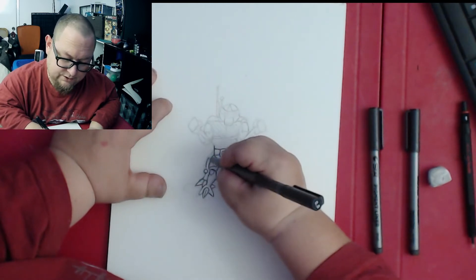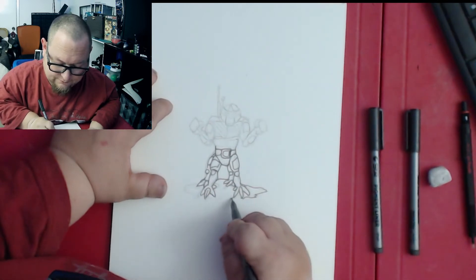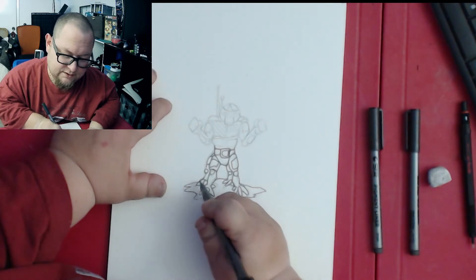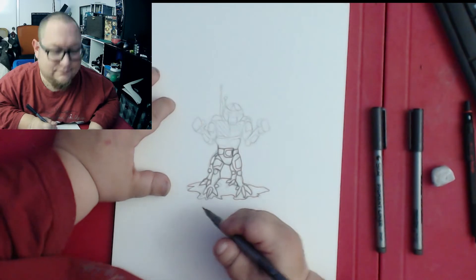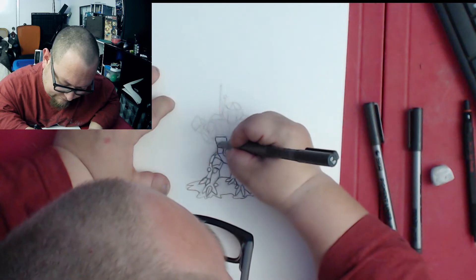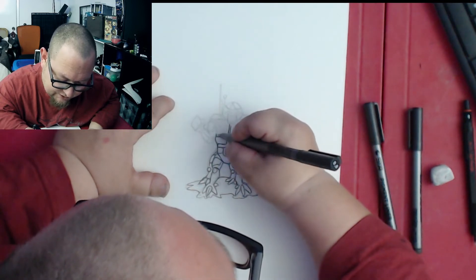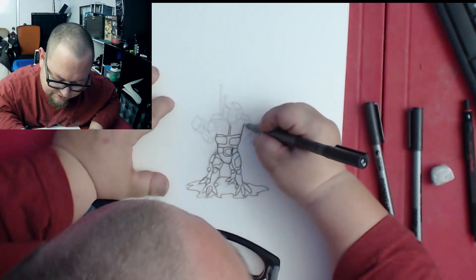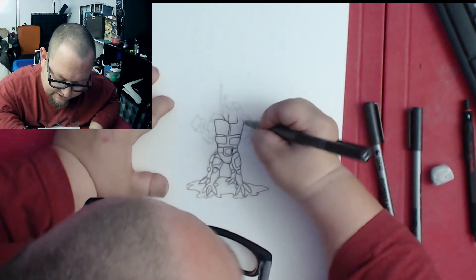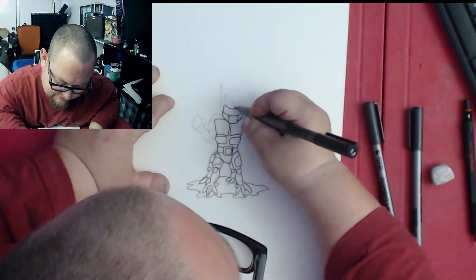I used to just doodle these on pretty much whatever. This is the four-legged one — it's not a bipod, so I guess it'd be a quad, four legs. It didn't look like it would be that stable with two legs — it was a little top-heavy. So I was like, I'm going to make it a four-legged, like a centaur horse robot style.